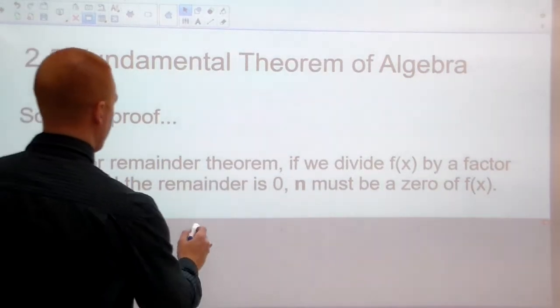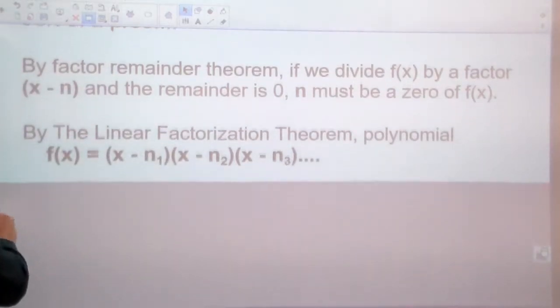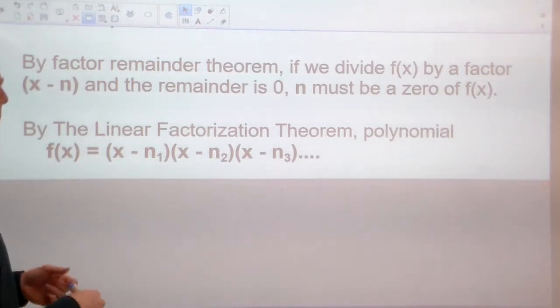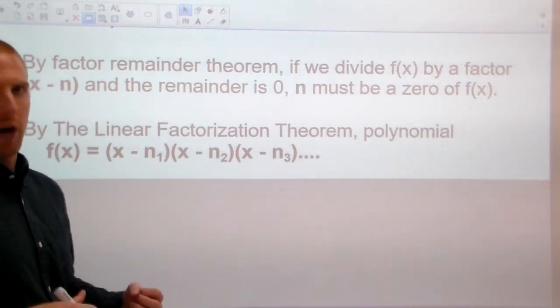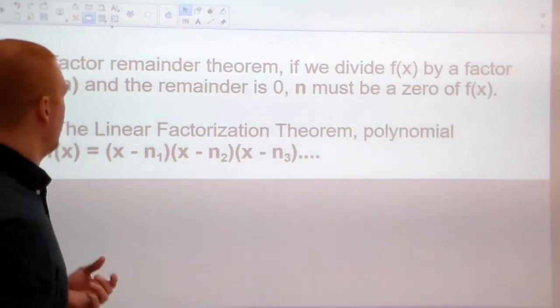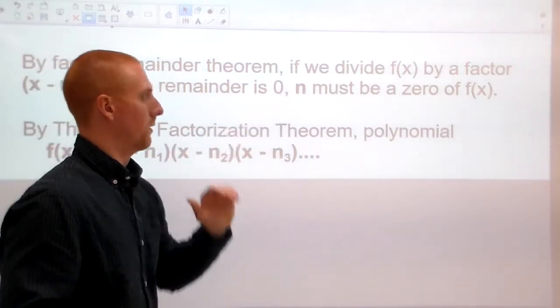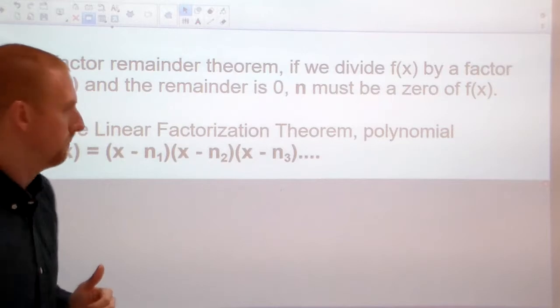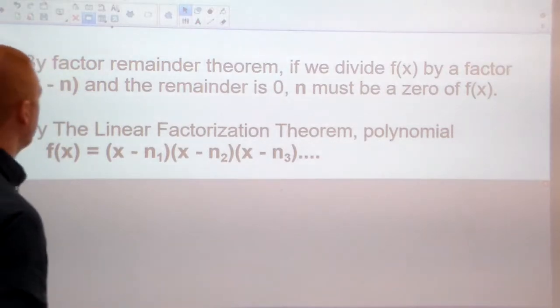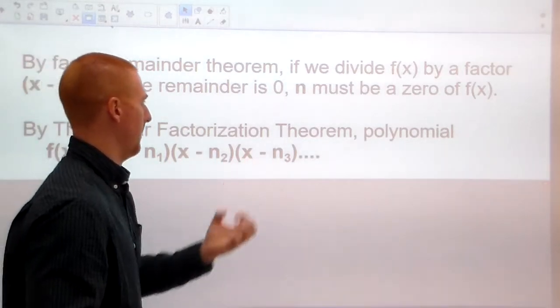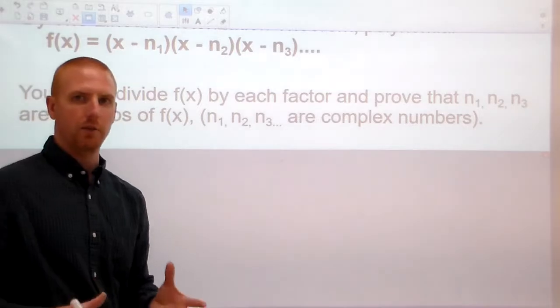So I take that one step further, and this is a new theorem. It's in the front of the section of the book if you want to see it in more detail. It's called the linear factorization theorem. So assume that we brute force our way through this, and we try an infinite number of possibilities until we find all of the possible values for n that give us a remainder of 0, however many factors that comes out to be. Well, it turns out that you can write any polynomial as the multiple of all of its factors times one another. This is just reiterating what I said a few minutes ago.